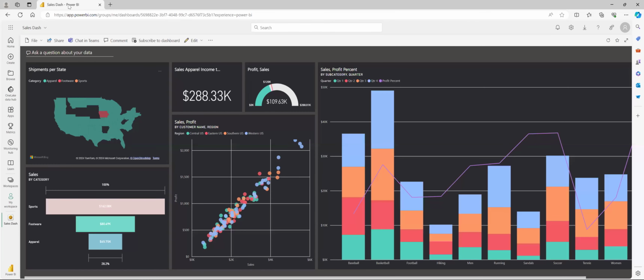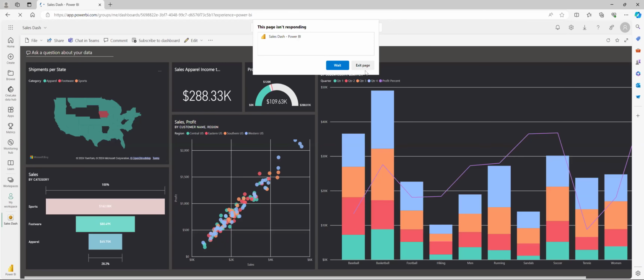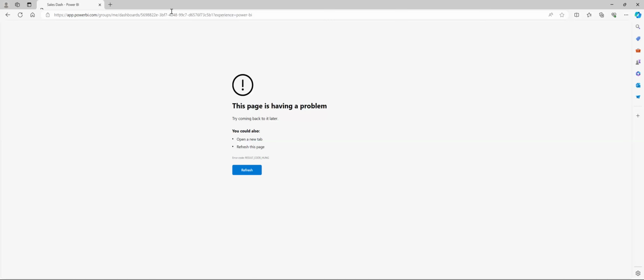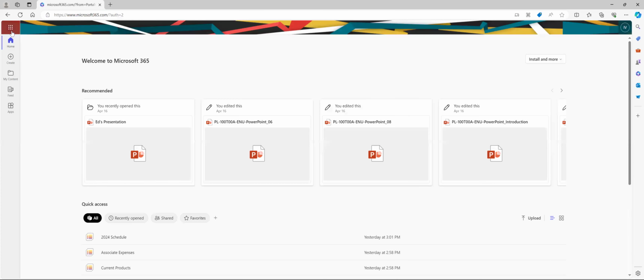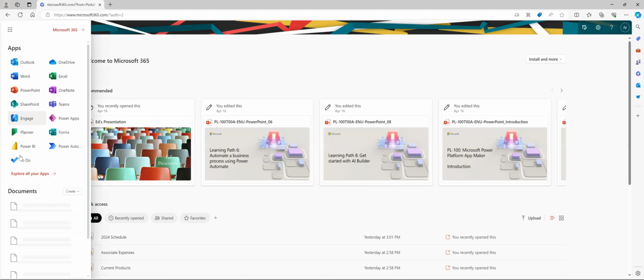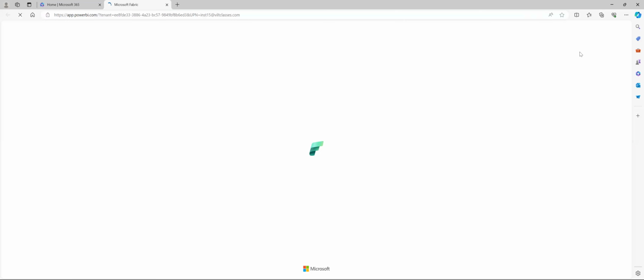So inside of the web service, you will see an option. Let's see if I actually see it here. Let's refresh this. You should see an option somewhere for downloading or installing a gateway, probably this download arrow right up here in the upper right. And that should allow you to do that. But I haven't run into that using Power BI Desktop. Typically, I run into that using Power Apps or something like that, where you do have to install a gateway. But that's where you would do that from. You would download that from inside of the web service.